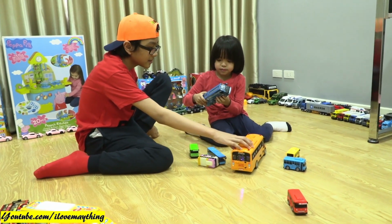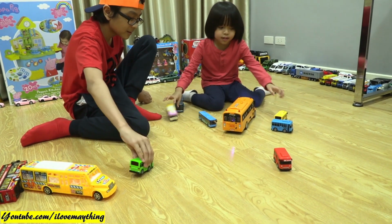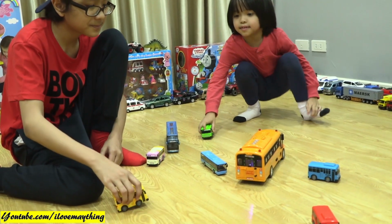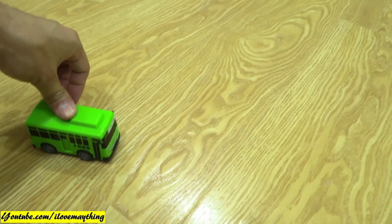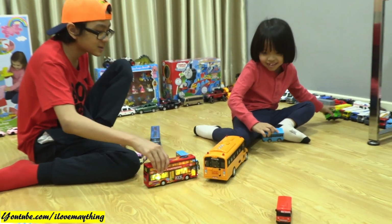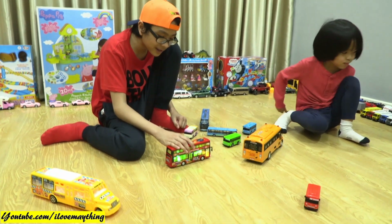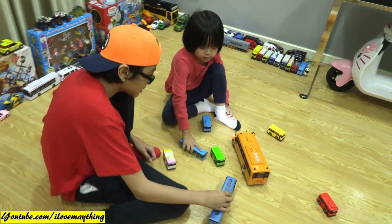The tayo and friends buses, they are pull back action. Try it. They go fast. Yes. Color green. Boink. Oh, move out of the way, school bus. Hey, this is the Derby Arena. School bus edition. Bus edition. Wow. Double decker bus.